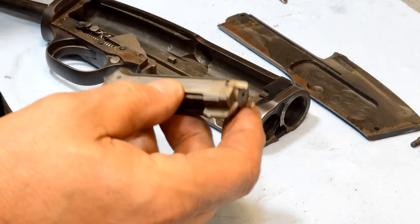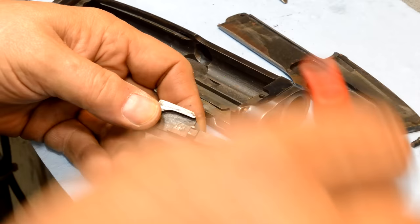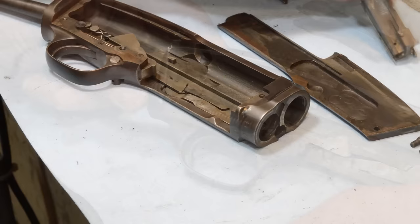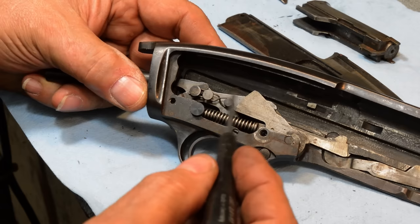Right now, we're not going to further detail strip this. This is that lock that we tripped right here. What I did was, as I pushed in on that, I allowed the bolt to come to the rear. Ordinarily, the operating rod's going to come in right here and do all that for us when we pull backwards on the pump panel. Okay, so that brings our attention to this little bit of craziness here.